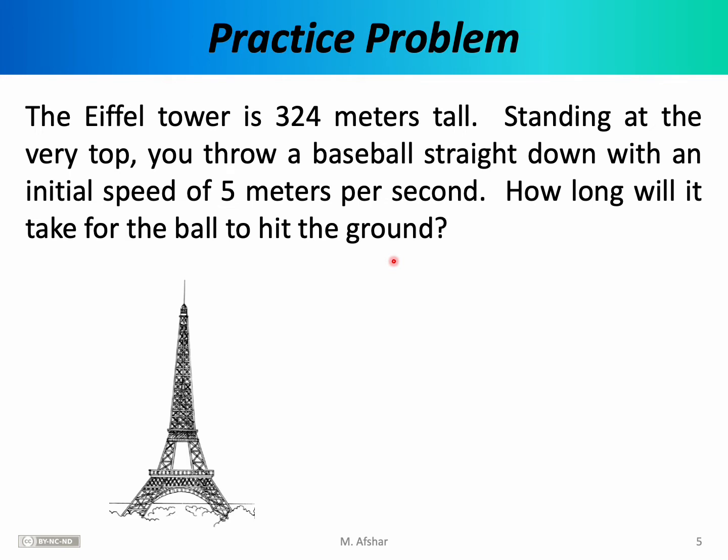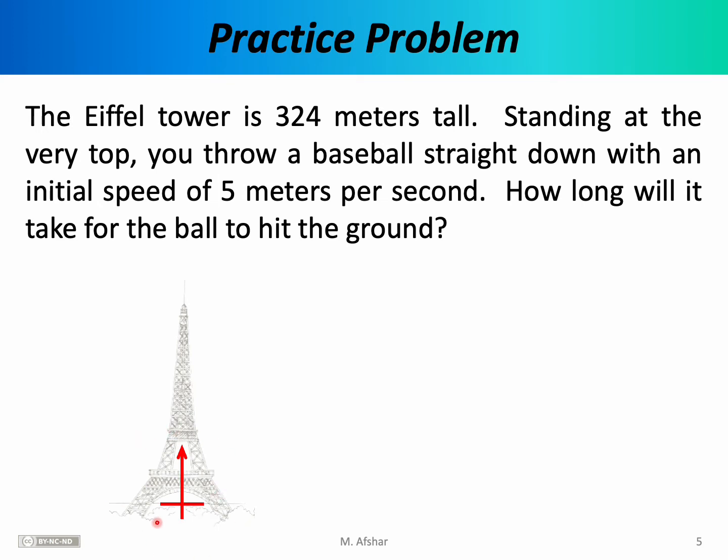Now, before we actually write down the kinematic equations, we need to set up a coordinate system. Without a coordinate system, we will not know what numbers to plug into the kinematic equations. There are several choices that you could make, and each one of you will have your own preferred coordinate system. Some of you might be thinking of this type of a coordinate system. Some people probably think, well, the origin should be placed on the ground, and up should be the positive direction.